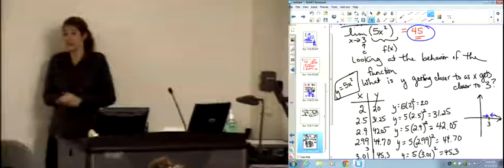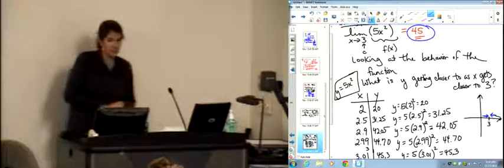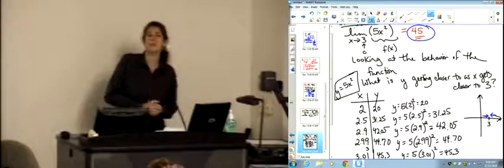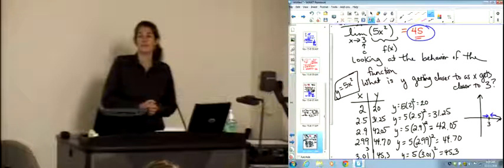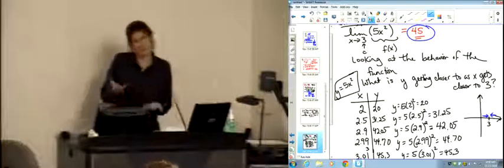We have to resort to other methods then. Okay? It wouldn't work out if the limit did not exist. I haven't told you about when the limit doesn't exist yet, but it would not work out if the limit doesn't exist. It may be something that we need to simplify the expression in order to make it work out when we plug the value in.